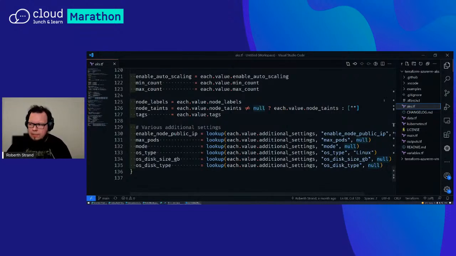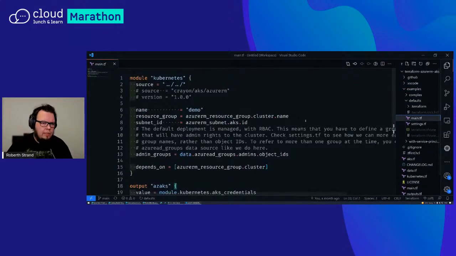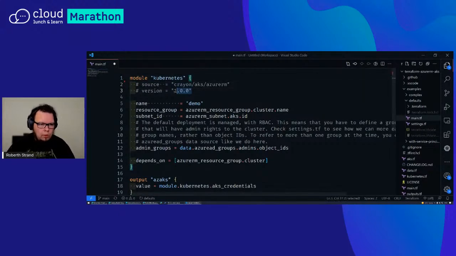So this is the Kubernetes module that we have at the moment. Works fine. There's some things that we probably should change, and there's some things that we need to put in. But in the end of the day, we have something like this. Well, actually, I've been doing local experiments.